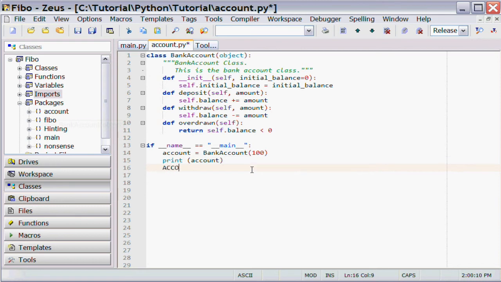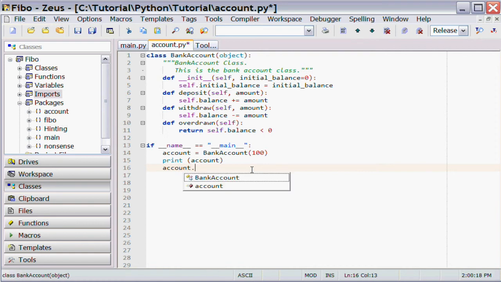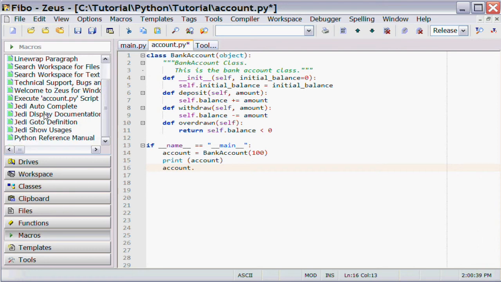An example of that would be here. If I could get the case right. But as you can see, it doesn't understand the bank account class, missing several of the methods. That's where Jedi comes in. Jedi does a much better job of understanding the structure of Python, and inside Zeus there are a whole bunch of Jedi macros that now use that Jedi package to provide the index.